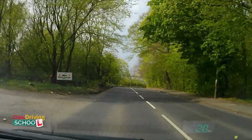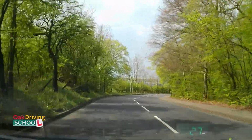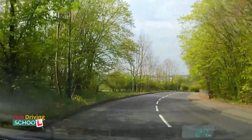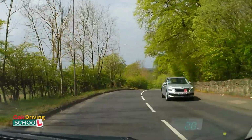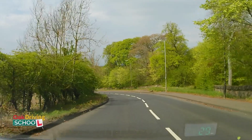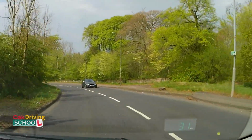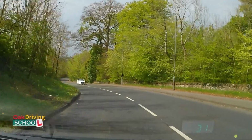I'm looking at my mirrors. Don't look at the mirrors on the bend. Just go around the bend, making sure it's safe. Have a quick check at your mirrors. Once the road or part of the road is straight, you want to be focusing on the danger in front of you, if there's any danger, and the steepness of this road by using your foot brake.